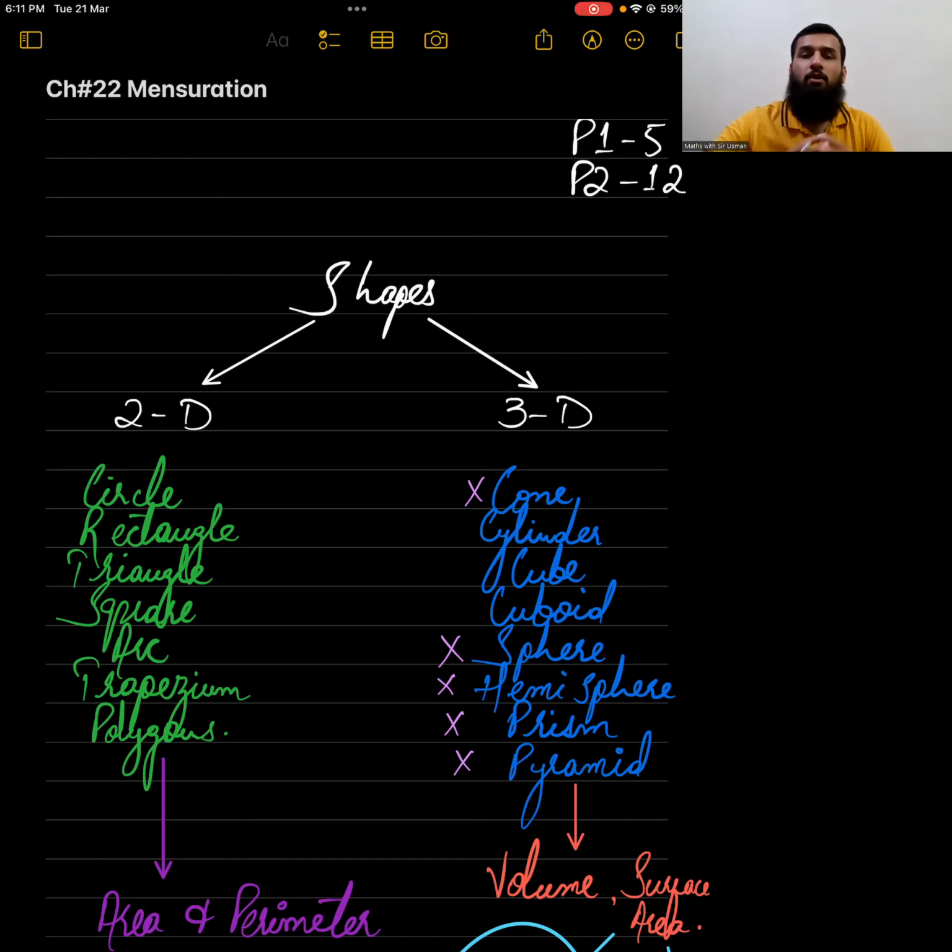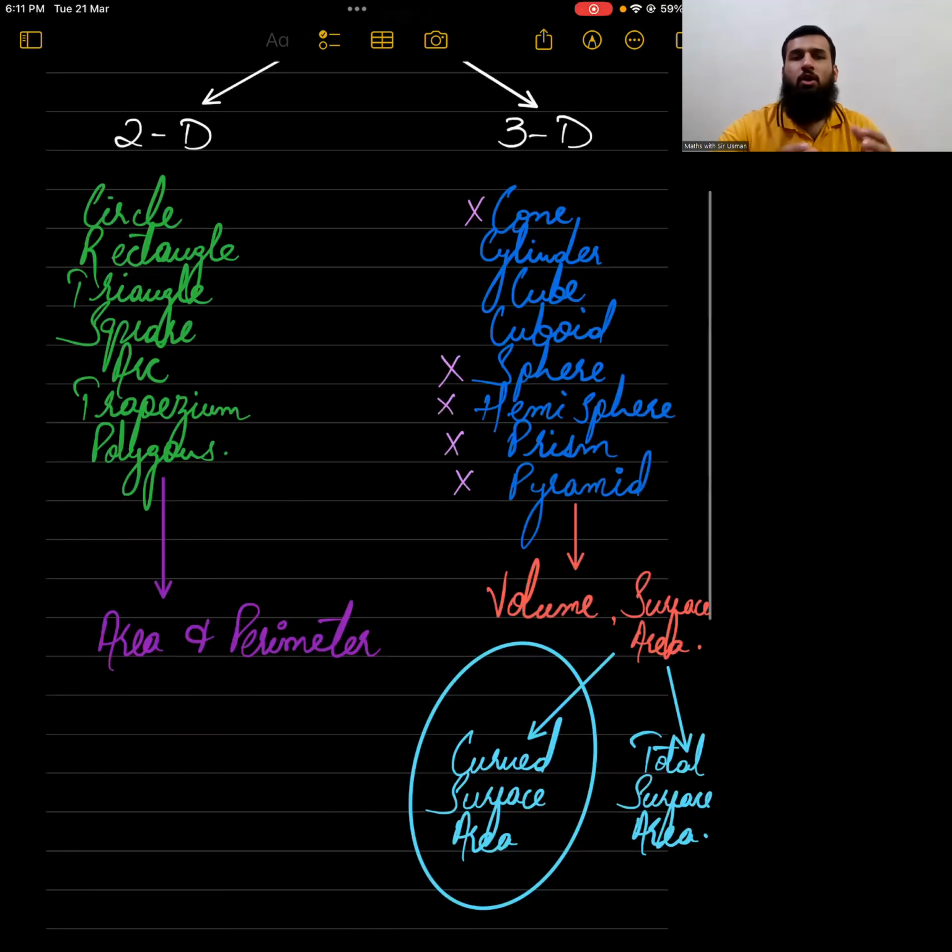So over here we have the 2-dimensional shapes, including the circle, rectangle, triangle, square, arc, and then we have trapezium and other polygons as well. The polygons could be like the hexagon, the pentagon, decagon, and stuff like that. Now, for the 2D shapes, you would be required to find the area and the perimeter. तो आपको examiner जो हैं वो assess कर सकते हैं on 2-dimensional shapes to figure out the areas of them and also the perimeter. So we'll go through their formulas and their logics to have an idea of how to figure out the area and the perimeter of 2-dimensional shapes.